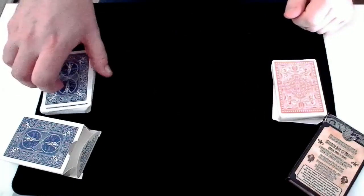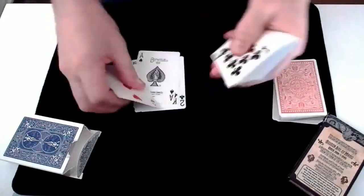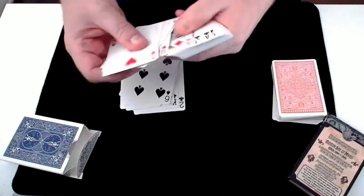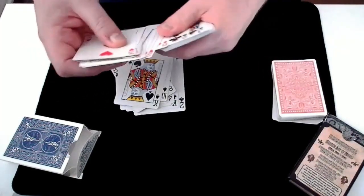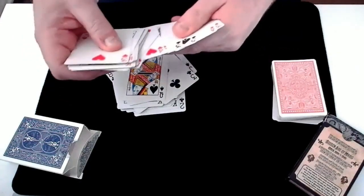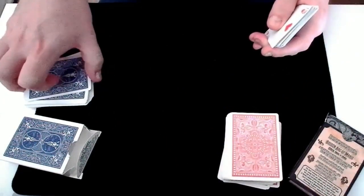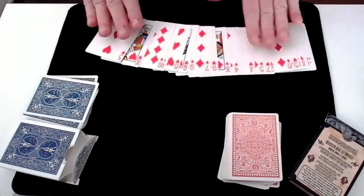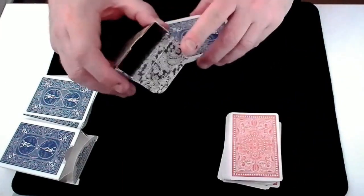Now this trick is all about the black cards. So what I'm now going to do, starting with the blue deck, is to work my way through all 52 cards and separate all the black cards from the red cards. I need to find each and every black card and hopefully make sure I don't miss any. Nearly there. Let me move this red deck out of the way for a second. We'll take the black cards and put them here. So you can see we've got all the red cards here, and just checking we've not got any black still. So now we can put all these red cards back in their box.